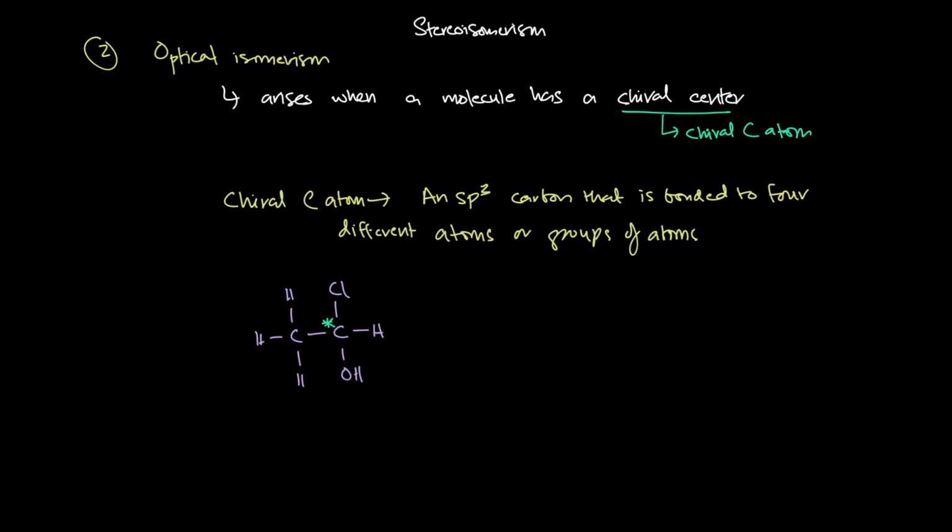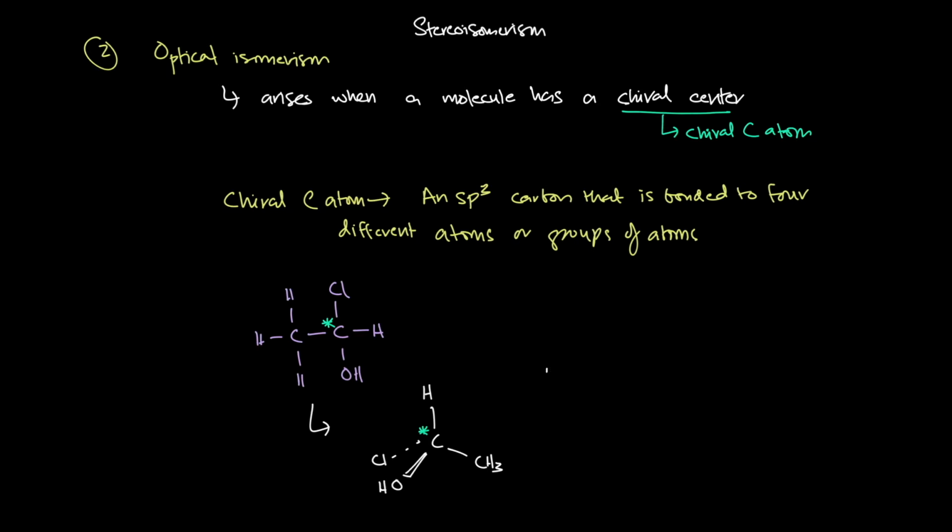So if you were to represent it in 3 dimensions, this is what it would look like. We draw the tetrahedral structure for the carbon. This is how you would represent chiral compounds. It doesn't matter which group you put where. Let's put the H on top here. Then you have a CH3, an OH, and a Cl. Here we have the chiral center. Usually we use a star to denote the chiral center.